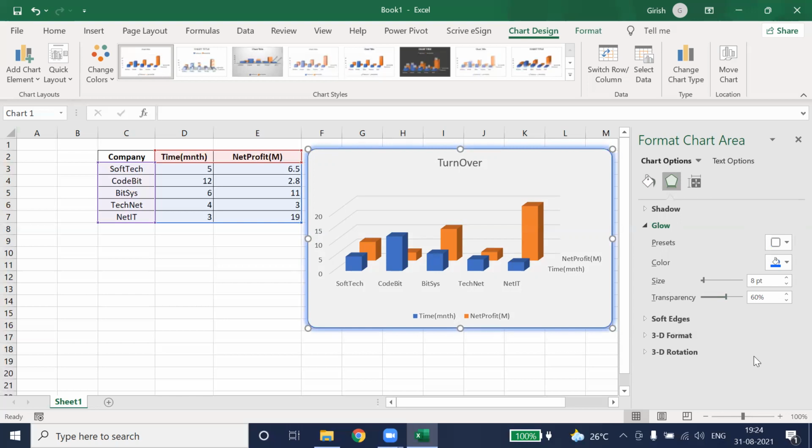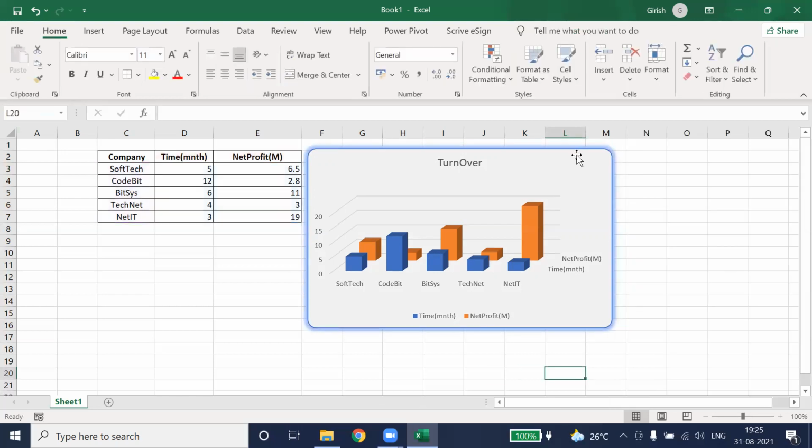And what this does is, let me look at the soft edges. We already did that. So I think this is good enough from the formatting perspective. It's better than most.